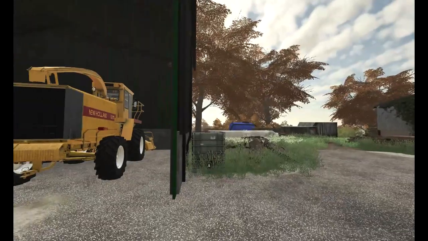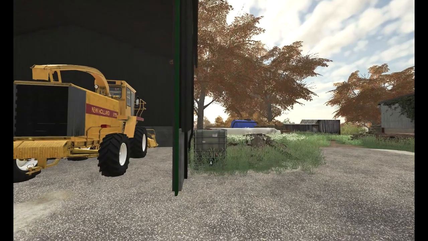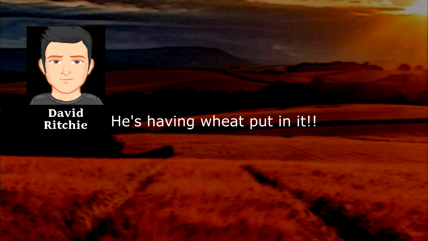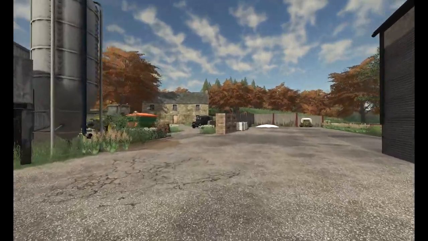Okay. Anyway, can you do me a favour? I can do you a favour if you need a favour. Aye, can you take JD and drill Di's field opposite yard just here? He's having wheat put in it. It would be my pleasure, David. I'll go and do it now, buddy. Ta very much.